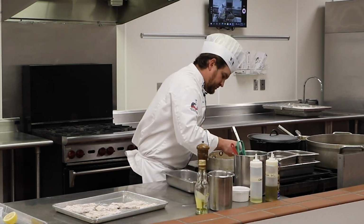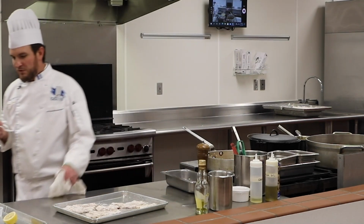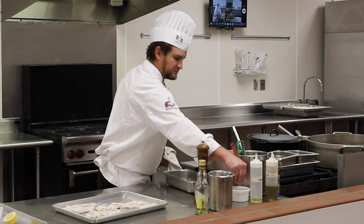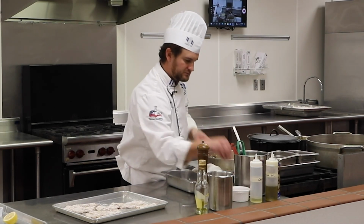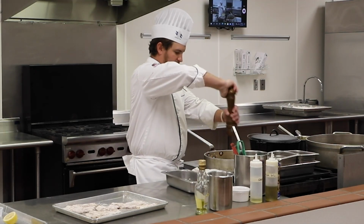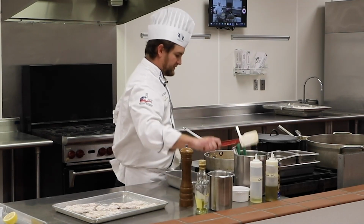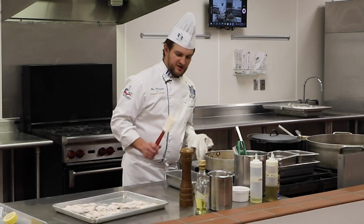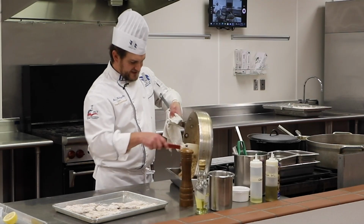Taste on this to make sure we're cooked fully. Maybe a little bit more. I'll tell you what, that'll be done by the time it cools for a minute. A little salt. A little pepper. And then I'm gonna go ahead and remove from the saute pan back into my hotel pan, and then I can go ahead and hold this hot.